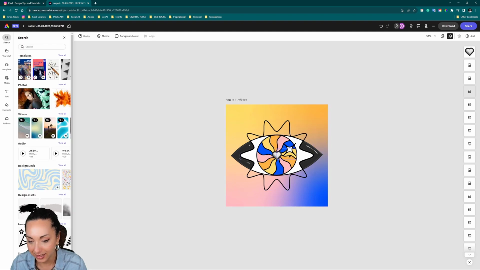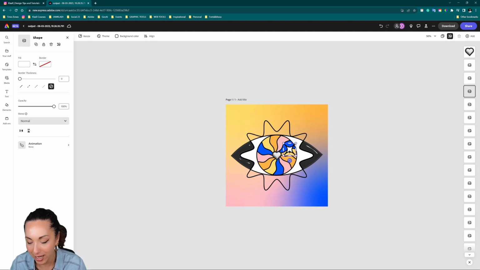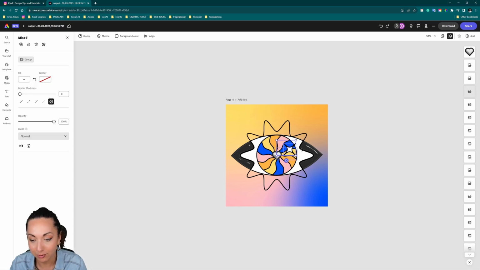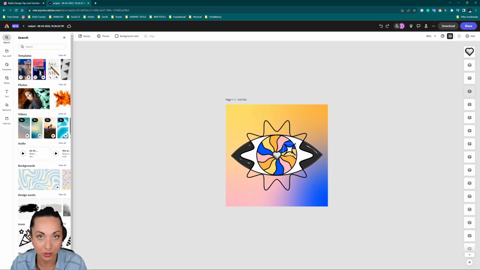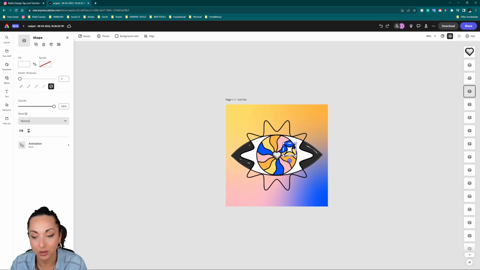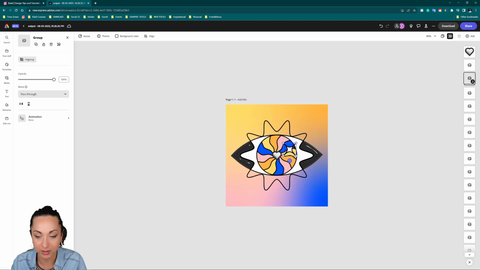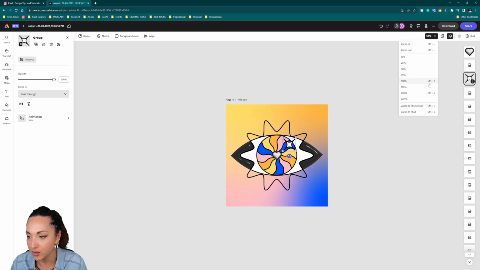Now, the beauty of this is that it retained our shape. So remember what we've seen before? That was a square with a pucker and bloat effect that has been translated into a shape inside Adobe Express. You can move it around. Of course, now we have ungrouped it, so I strongly recommend that when you want to move objects together, you make sure that you group them first. So in this case, I had to group. Let me go ahead and zoom in so we can all see a little bit better what is going on here.